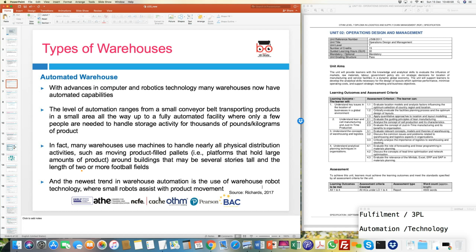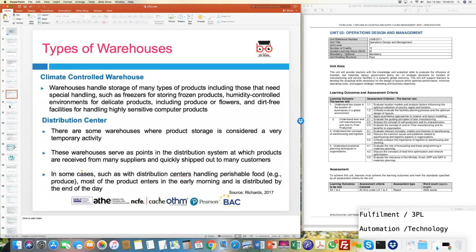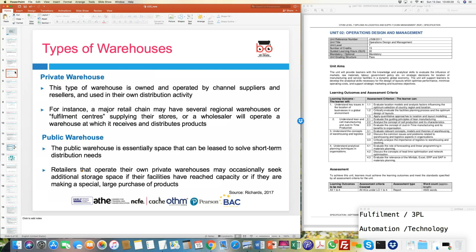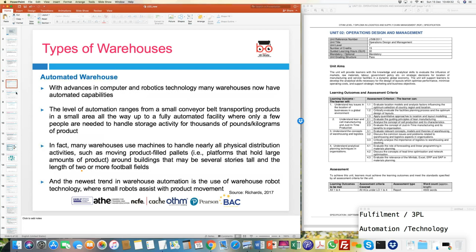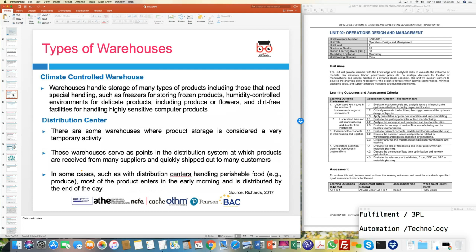When we look at the concept of shelving and inventory storage, it is important to understand that there are two types of weight: physical weight, which is in kilograms, and then volumetric weight. With these 3-4 videos, I've explained a few key terms which you now know and have seen. The other thing we want to look at is different types of warehouses. We looked at a fulfillment center, we looked at automated warehouses, and we looked at the classification in terms of ownership of warehouses: private, public, wherein you can lease them on a short-term basis if you need excess capacity, and a company might not be looking at building their own warehouse because the need is only time-based.